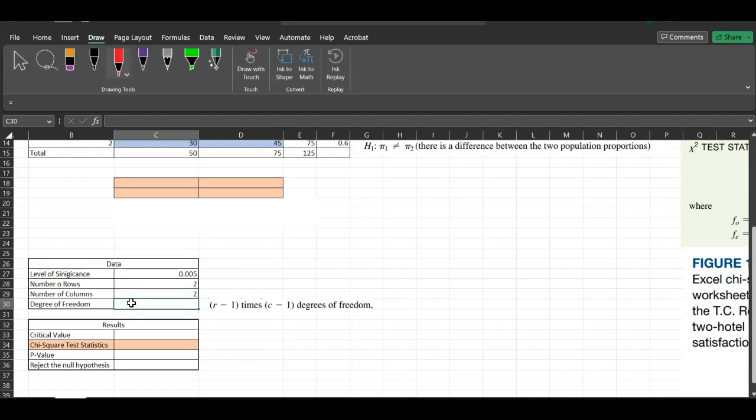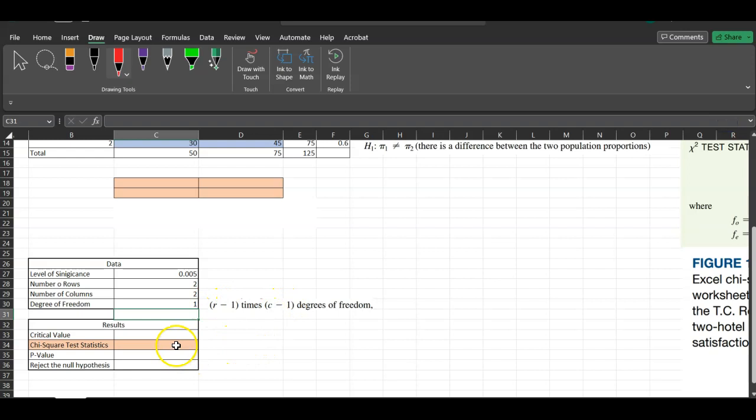And over here, degree of freedom, so basically you have to multiply the number of rows minus 1 and then multiply it by the number of columns minus 1. How can I put it in Excel? You just have to create a formula for it. That's by clicking the equal sign and then opening the parentheses. And you're going to click on the number of rows, which is 2 over here, minus 1, close the parentheses, and then multiply, shift 8, open the parentheses, and then you click on the number of columns, which is 2, and minus 1. So this formula is useful for us because if the contingency table changes its number of rows and columns, the degree of freedom formula still works, right? So I just have to change those numbers, how many rows, how many columns, and enter, and that's going to be 1. So your degree of freedom is 1.